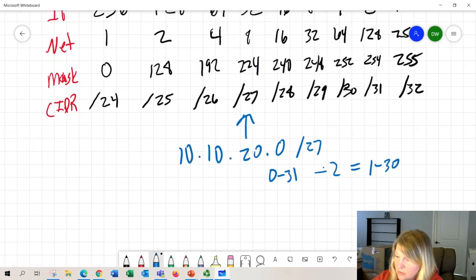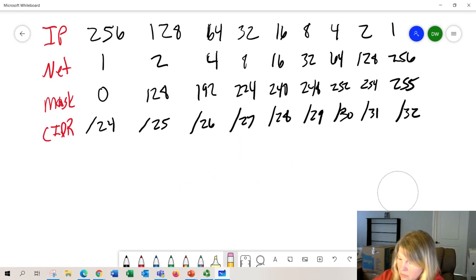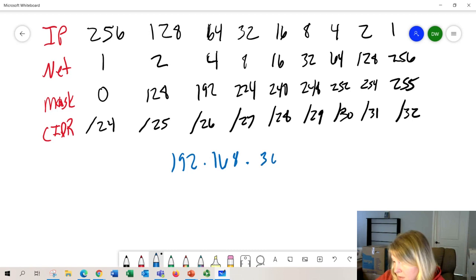So we can do a quick subnetting here. I'm going to erase this for now. Okay. All right. So let's say that I have 192.168.30.0.